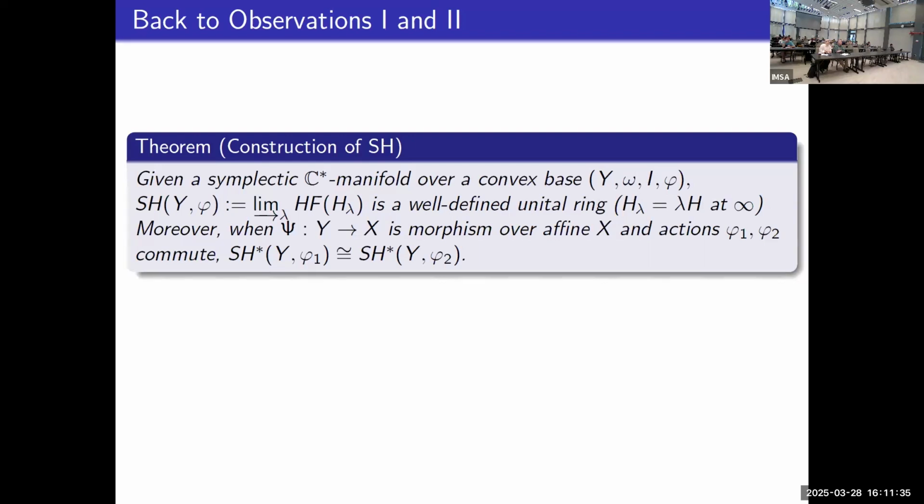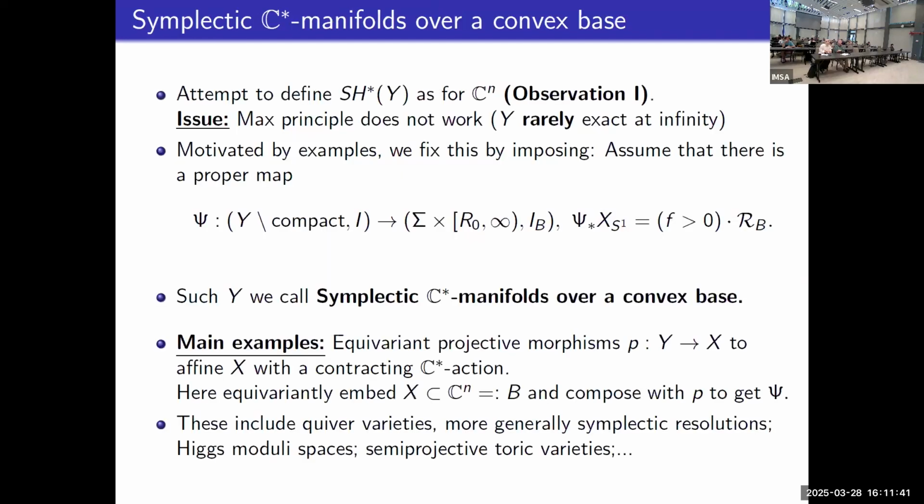So sorry, the map. The map is a morphism. So this refers to the previous slide. On the previous slide I said the nice examples are these algebraic morphisms. I'm saying in that setup, where you have not only one circle direction, but maybe two or even more, then the symplectic homology which you get doesn't depend on the choice of the action. Because basically in C^n, these circle directions just appear as positive linear combinations of the coordinates.